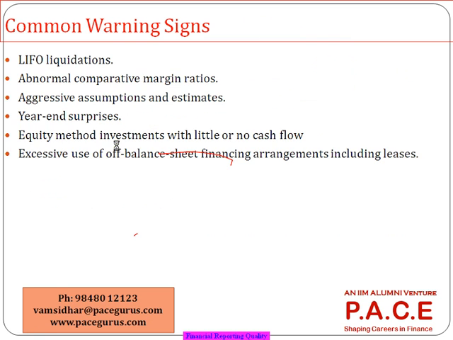These are the various motivations. Similarly, one more important aspect here is LIFO liquidation. See, what did we talk about LIFO here? Whatever items are purchased last, they go into your cost of goods sold first. Right? So which means the very old purchases, the very old purchased items, they go into inventory. So, what is happening here? Let's say the prices are rising drastically.